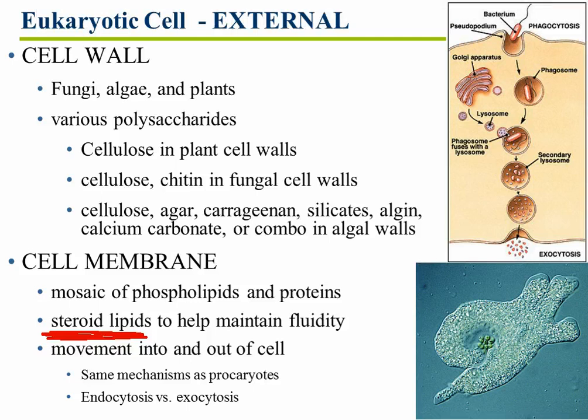Plants have cell walls. Algae have walls. In fact, the big multicellular algae are classified as plants. Fungi have cell walls. But they can have different things in their walls. So cellulose, which you already know is in plant cell walls. A lot of fungi have cellulose. They also have chitin. Chitin is the stuff that makes up the exoskeleton of shrimp and lobsters that you peel off of shrimp, for example, to eat them. And then in algae, there's a whole variety of different things that they can have in their walls.